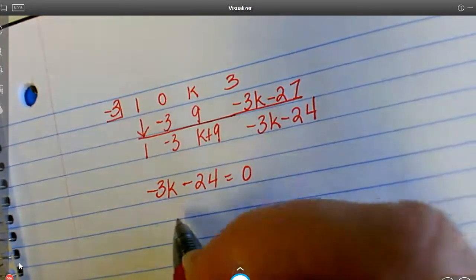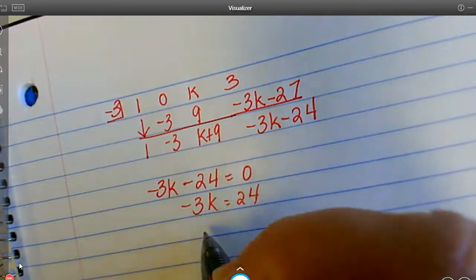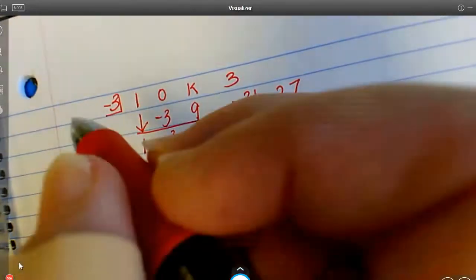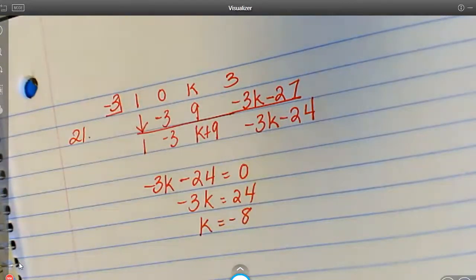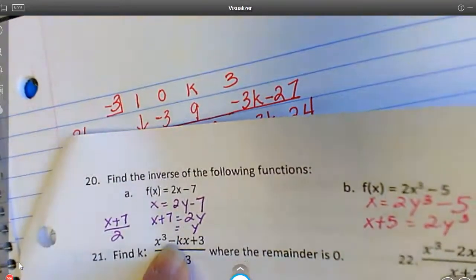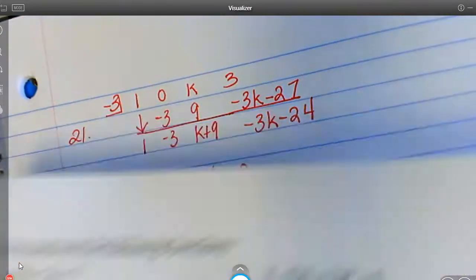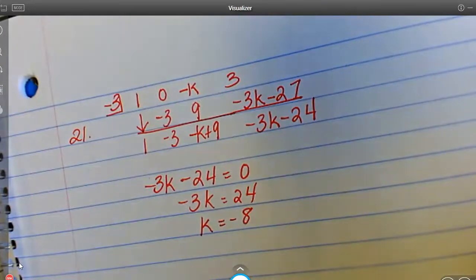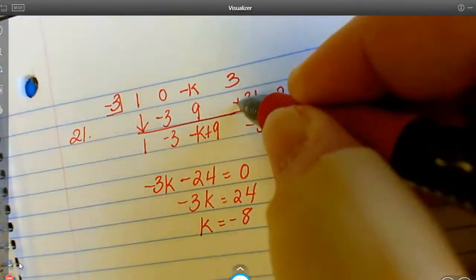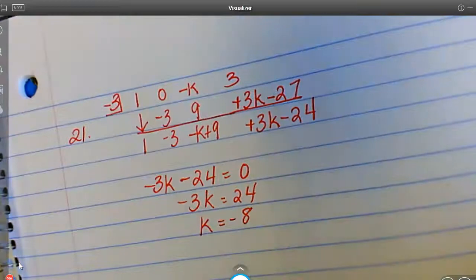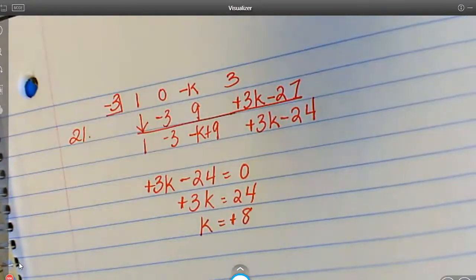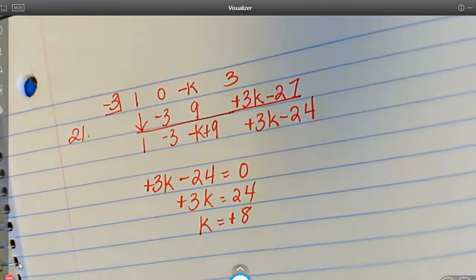So then I add 24 on both sides and divide by -3. That was supposed to be a -k. So yes, this is a negative here, which makes that a -k plus 9. So when I multiply, that changes that to a positive 3k like that. And that just means that we get a positive 8. Yep, do be careful about little things like that. I totally just messed it up as I was copying it to my paper.